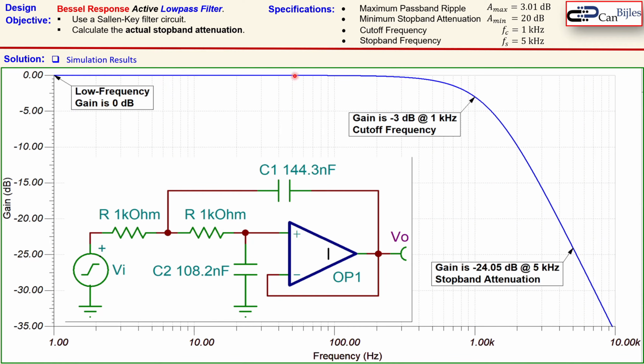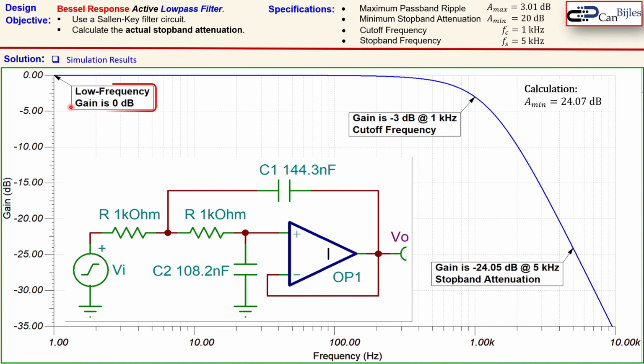This is the Bode plot. You see here the curve in blue, the frequency in the log scale, and this is the gain. And this circuit is our circuit in the TINA-TI SPICE simulator. You see the resistors and the calculated capacitors. And this is the calculation for our A minimum again, to bring it up here for completeness.